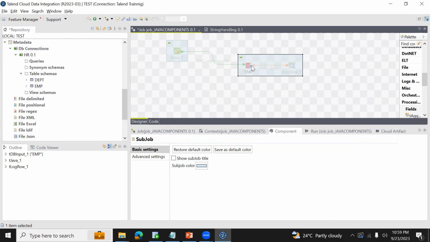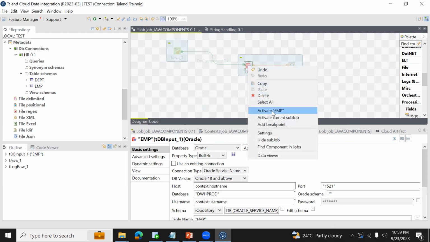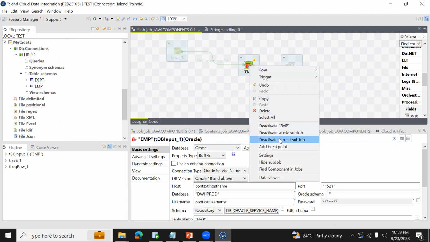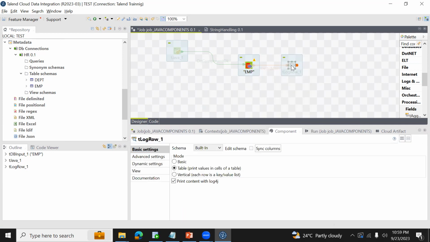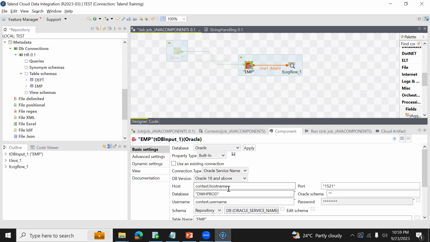Why? Because here it has variables. Or else you can activate the subjob. Activate, okay. And here we have context. In the place of context, I can write localhost, and I can write BA sample.